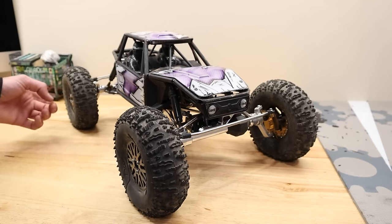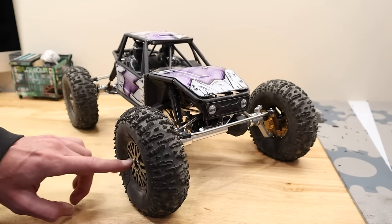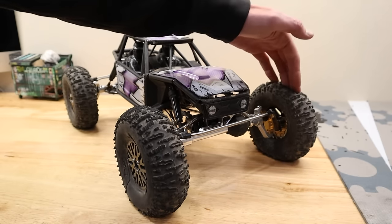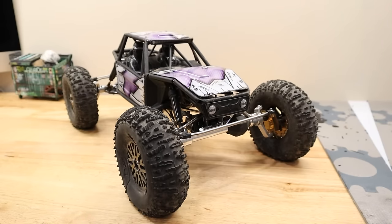That's because I'm running different hubs in the rear than the front. The reason I'm running different hubs in the front is to get the weight hangers lined up just correctly so that there's no interference between the wheel and the loaded dice weights.